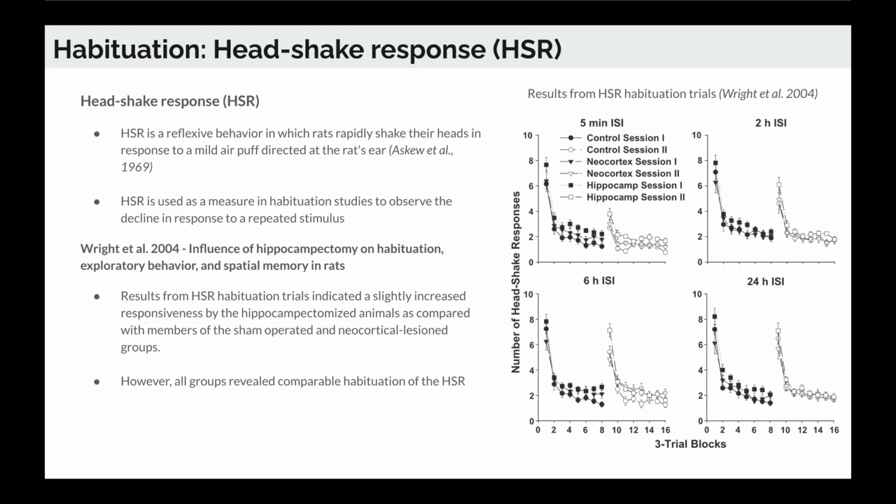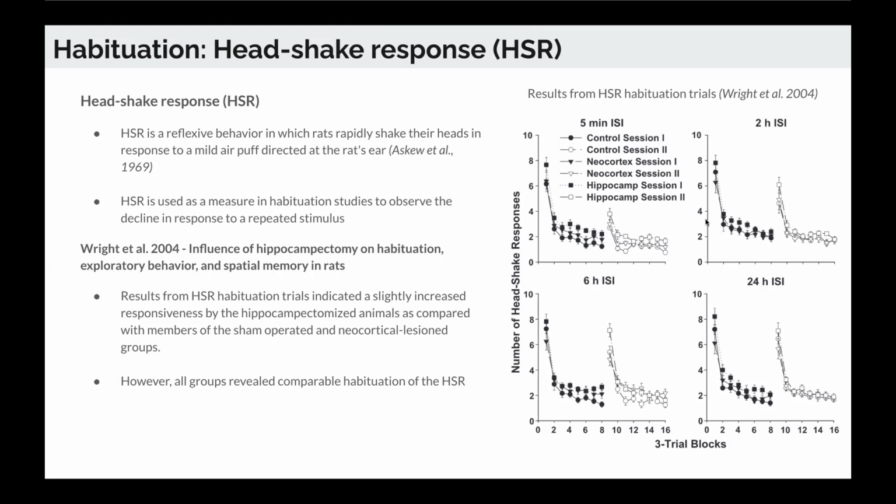And what they showed here, it's ugly graphs because it's an old paper, and old papers always have ugly graphs. Later in the course, we will discuss more modern topics with beautiful graphs, but for today, I'm sorry. So here you can see what they did: several types of lesions. They did a sham lesion. It's when you do a lesion in an area that is not related to your area of interest. For example, you can do a small lesion in some cortex or some other area that is not important for your study. So it's like a control. And the neocortex and hippocampus condition is where they actually did lesions in the neocortex and in the hippocampus.